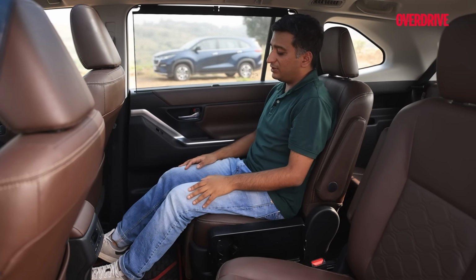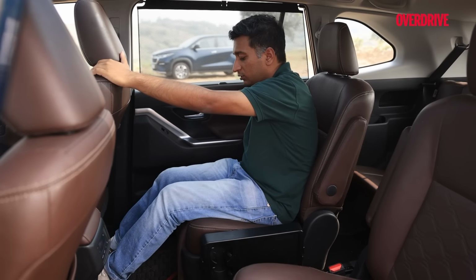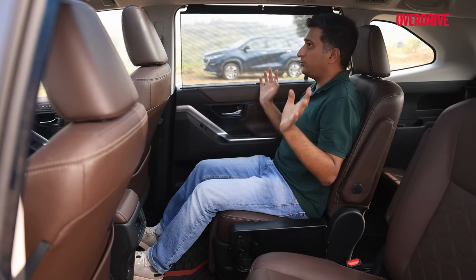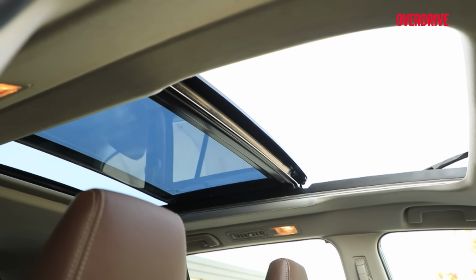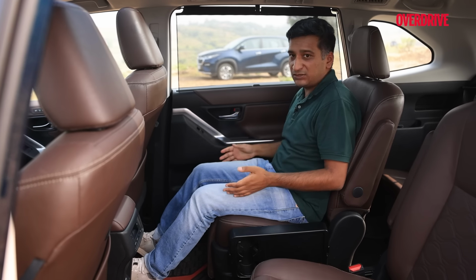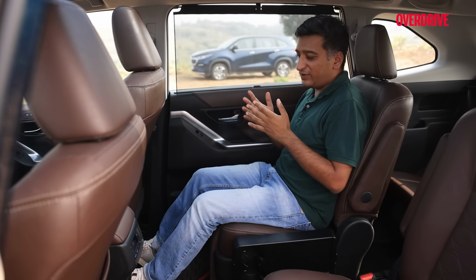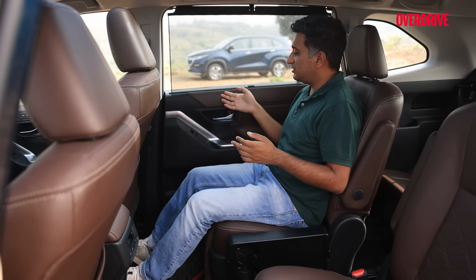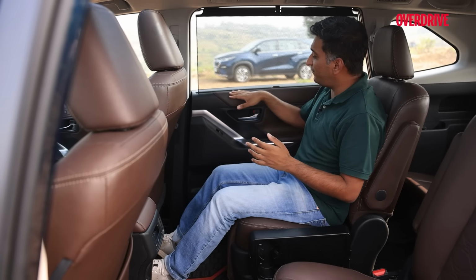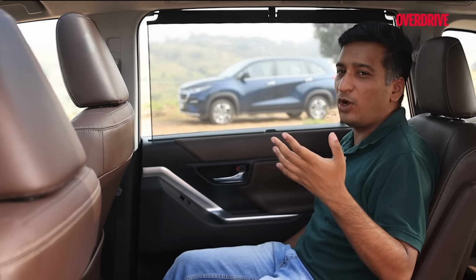And like earlier, the battery pack sort of always gets in your way if you are especially tall and you want to rest your feet. It's a bit of a hassle finding a place to do that. But other than that, the large windows, the big panoramic sunroof, this sunshade, which by itself is a great feature for our conditions, really just makes a really comforting place to spend time in. And again, here the Innova differentiates itself with this lighter upholstery, which brings you that upmarket feel from the front again. Although we would have liked more of the soft touch materials, say on the door cards from the front, being carried over here, but that's a small nitpick if you will.